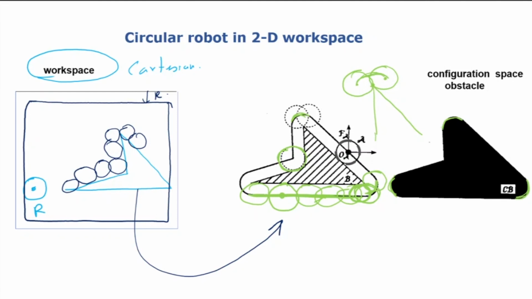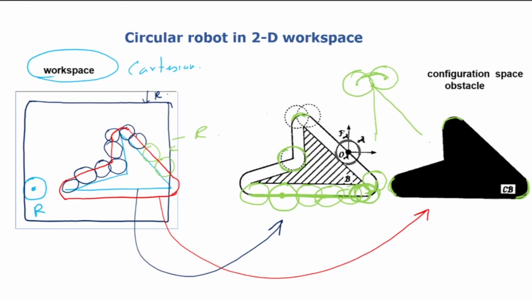So what has happened is the workspace has become smaller by a small amount, by amount r, and the obstacle has expanded. Let me just draw the shape. There'll be a curve here, there'll be a curve here, and there'll be a curve there. It will become like this. So that's how we have come from here to there. Now if I were to draw the workspace here, let me just complete the workspace. So this is my workspace. So workspace is this one now.